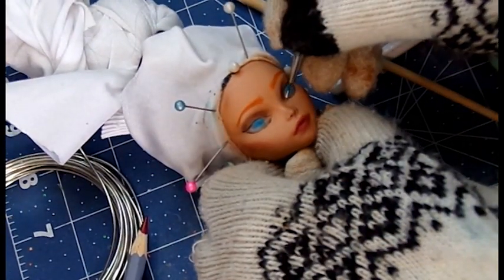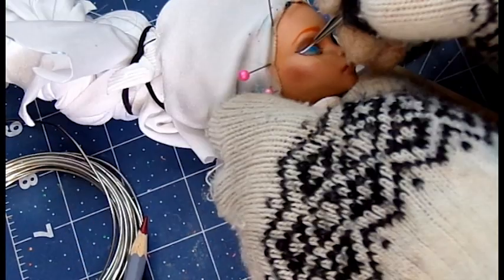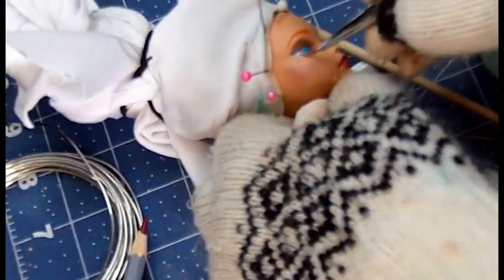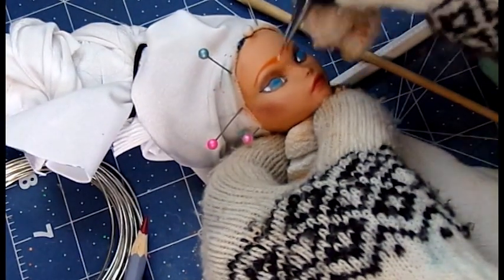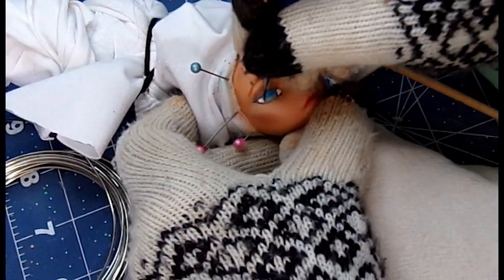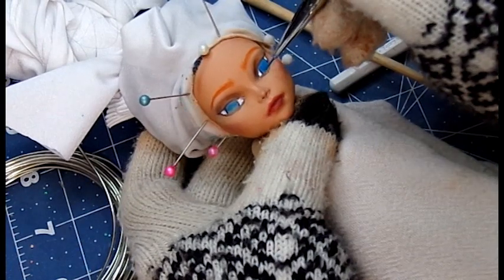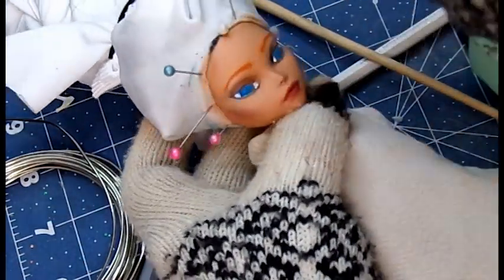I got out my gouache paints and my teeny tiny paint brushes — these are meant for nail art, I got them on Amazon. You could tell when I was rushing because I kept making mistakes. Thank goodness this stuff comes off with water. Gouache, if you don't know what it is, is a watercolor-type paint — but it's not a solid cake, it's actually like a jelly. You can get it in tubes, or I have it in little containers I also got off Amazon. I also darken up around the edges of the iris with a different shade of blue and start bringing more color and vibrancy into the irises.